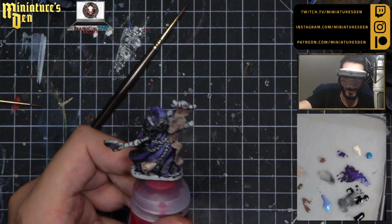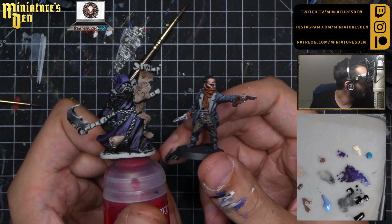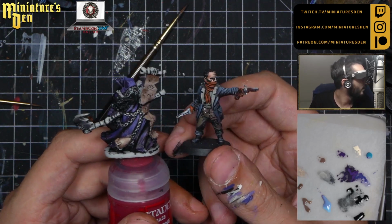Again, if I were to finish this guy, it would look like this. Same quality level as these dudes. Maybe even better, because I did paint this guy like a year ago, so I would pull off something a little bit better, but yeah.